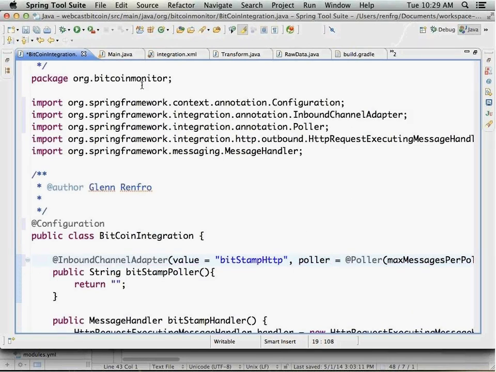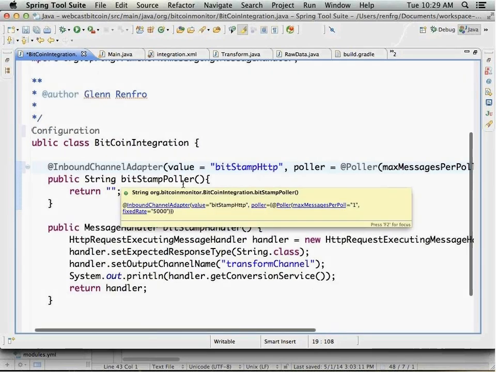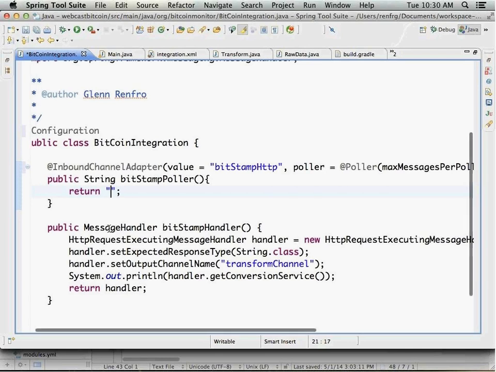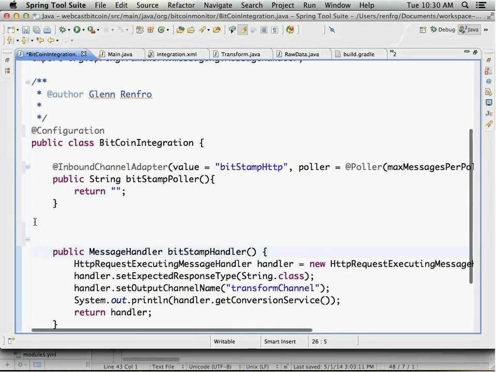And in this case, what we've written, I know it's kind of chopped here. Sorry for the screen resolution. Best I could get. And that is we're creating an inbound channel adapter. It's going to poll once every 5 seconds. It's going to retrieve one message, and in that one message, it's just going to send out, in this case, just empty data. That's going to be sent to where? Well, let's go ahead and see where it's going to go. We're going to go ahead and declare this a bean.